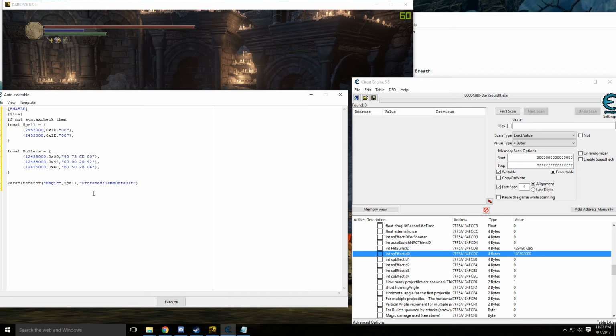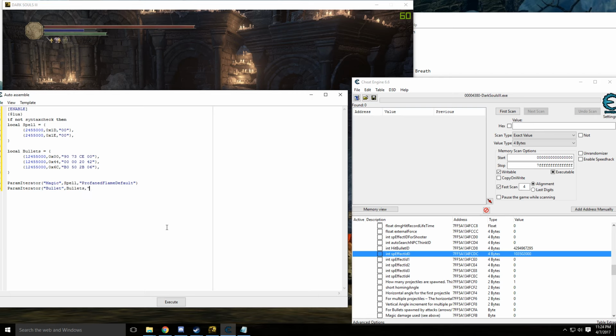So then we also changed the bullet param, so we're going to do param iterator again, open parentheses. Then we're going to do quote. It's the bullet struct, so we're doing not the bullet struct, the bullet param. So we're doing bullet, and then the name of our change table, which is bullets, which is up here.